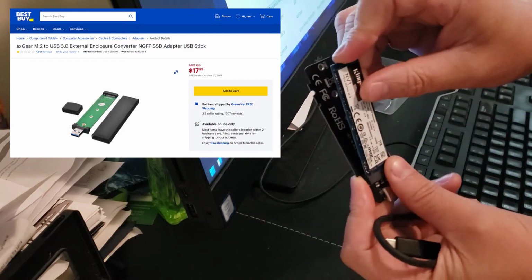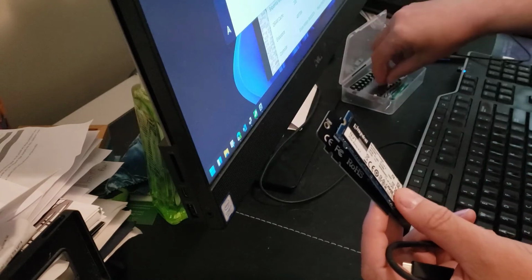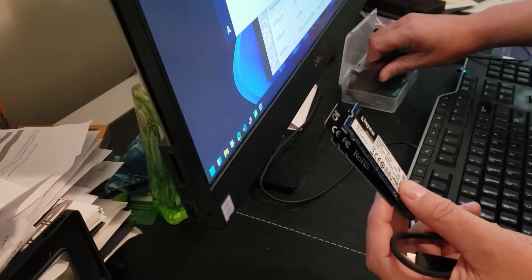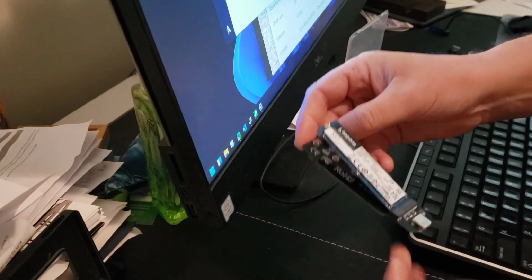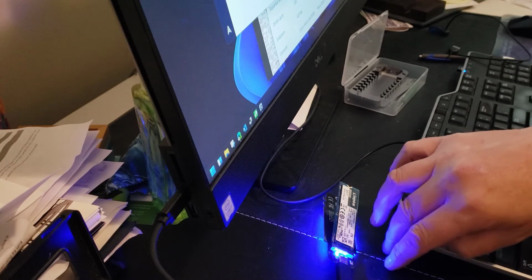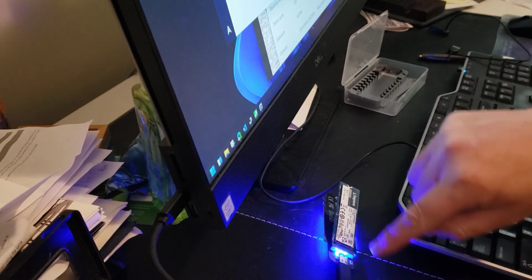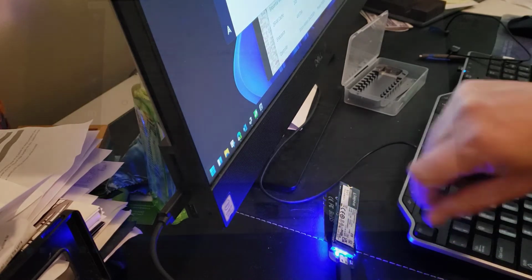Pop the stick in. In theory, I should screw this down. I should put it into this chassis that my little kit came with. Yeah, I'm not going to do any of that. So what we do is just plug it in. And make sure it's not going to ground out on metal if you're going to leave it exposed like this. So in my case, it's sitting on some, you know, fake leather cover.